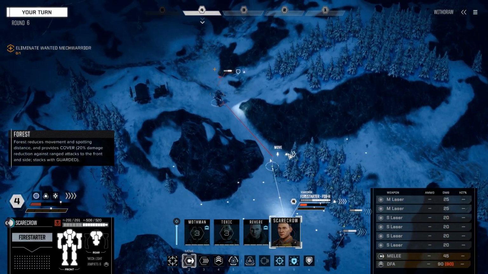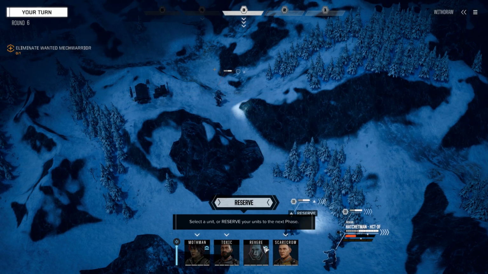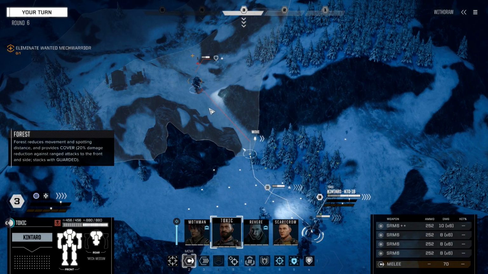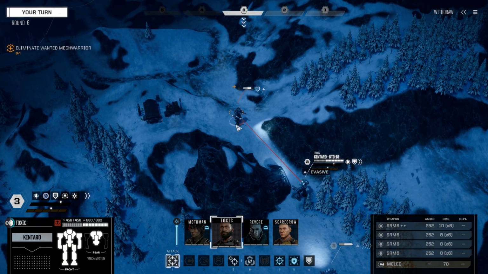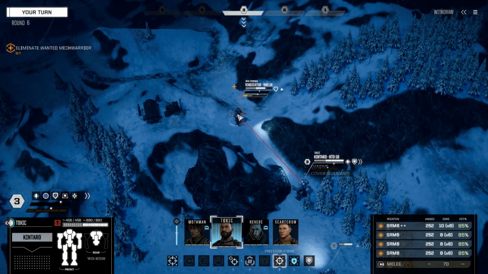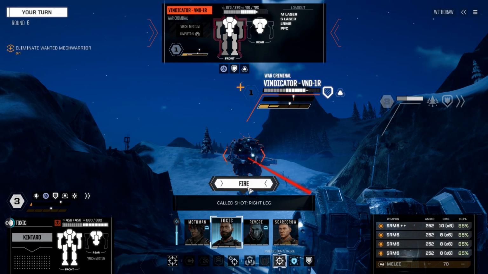You know, it actually makes sense to reserve here. And the reason being is Toxic is going to do a lot of stability damage. So we're going to move in, do that stability damage, and hopefully we can... I don't know if we're going to get the knockdown, but when you're firing 4S or M4s at somebody, you'd think you'd get some results. Let's go ahead and do Precision Strike here. I mean, I guess it doesn't matter, but we try and take out that leg. I feel like that's kind of a fool's errand, but you know, what the hell.